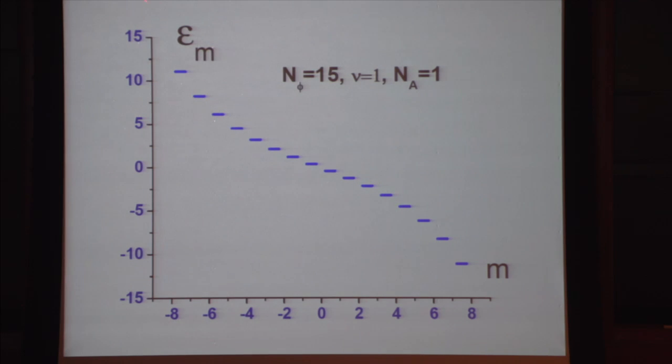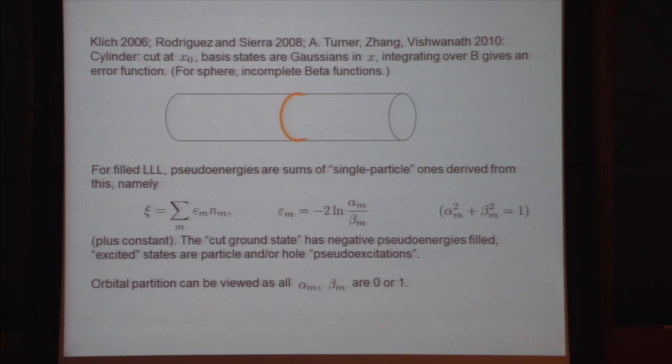So if we make a plot for this single particle pseudo-energy, it's just a curve like this. It looks like a chiral. Look near the middle. It manifestly looks like a chiral fermion spectrum. So the Fermi energy is up somewhere here, and we fill up everything below 0, and then the higher excited ones involve making particle hole excitations across. It's also important to realize that in this decomposition, the particle number in part A is not fixed to be anything in particular. There are sectors with different values of n sub A.